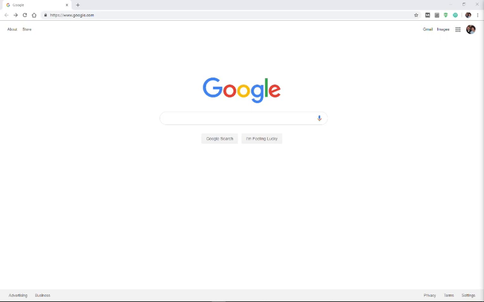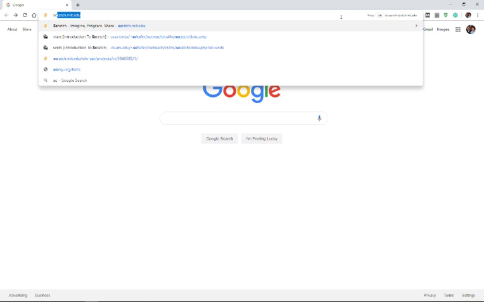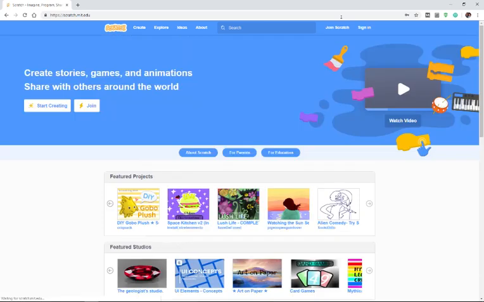Now that we've taken a little bit of time to talk about what Scratch is, let's actually look at Scratch. If you'd like, you can just watch this video, or if you'd prefer, you can play along. We're just going to look at what Scratch is as a toolkit. So open up a browser of your choice. I'm using Chrome. We're going to type in scratch.mit.edu, and bring up the Scratch website.